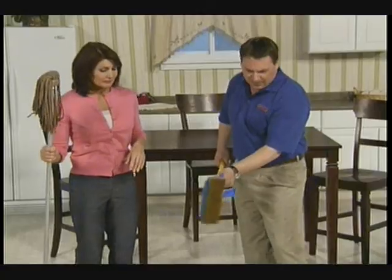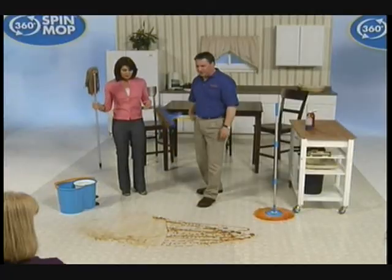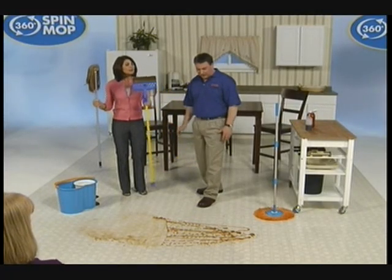Yeah. How about these sponge mops? Well, with those, you gotta keep them perfectly flat or they just don't work, and they just kind of mush it around too. And then, how are you gonna clean that one? No, not absorbing. Not gonna happen, right?